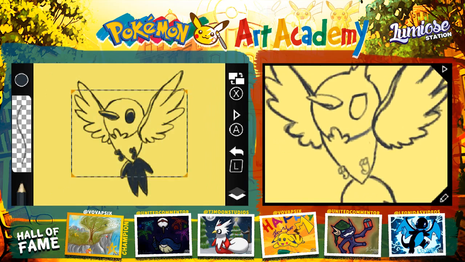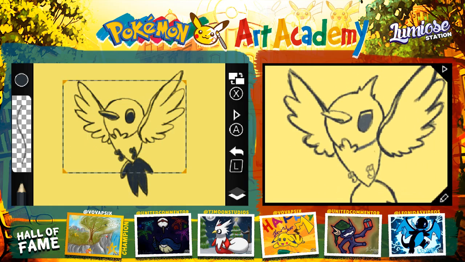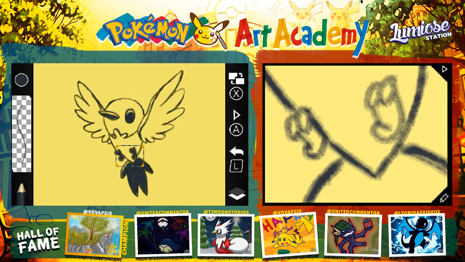Let's see. My Fletchinder's pissed. Probably because I wasn't able to mess around with the line art. He's mad. I'm mad. I know your feels, Fletchinder. Maybe that's just gonna be my nickname for Fletchling. It's gonna be Fletchinder. That way I'm never really wrong when I say that. What do you guys think about that?